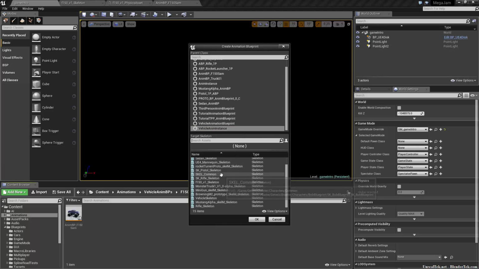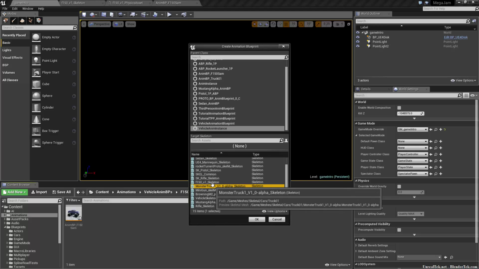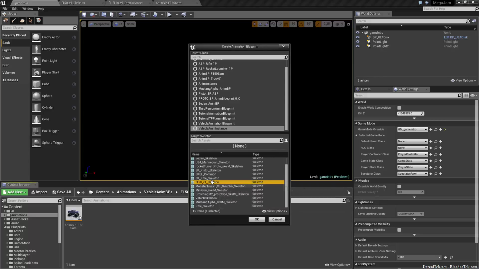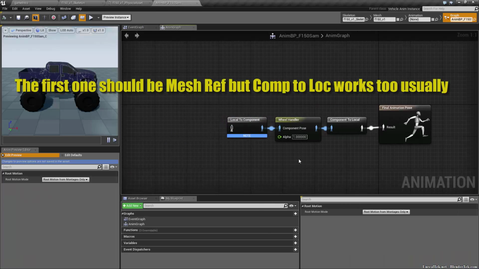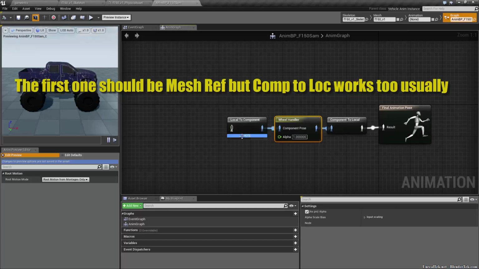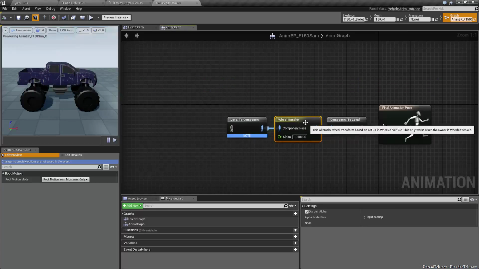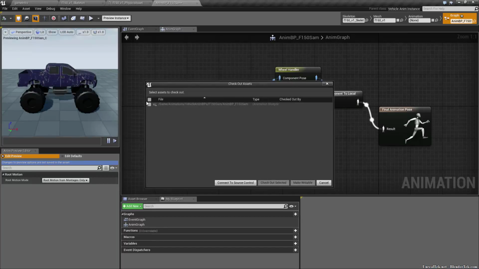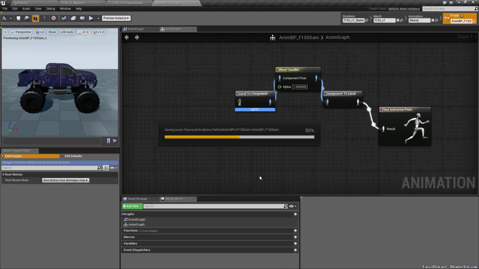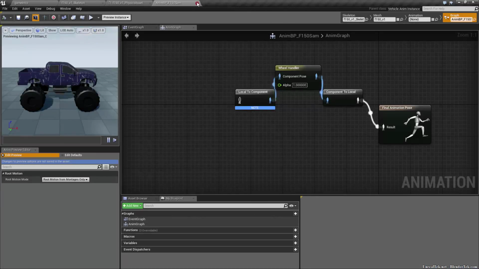Then pick your vehicle's skeleton. In the animation blueprint, we go local to component, then add a wheel handler node, and component to local. Save, and no, I'm not connected, so why are you asking me about source control?